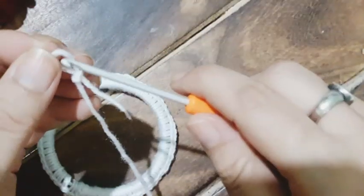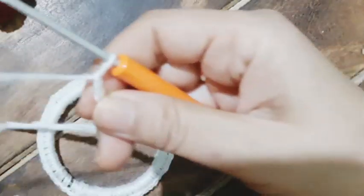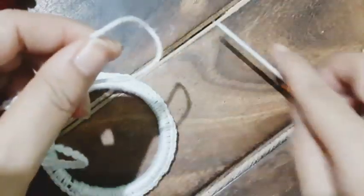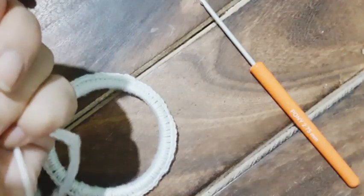Now before that, I am going to make something with which we can hang the bangle. So I am going to chain about 75 of them so that the bangle can be hung easily. It is up to you. If you wish to make a longer one, you may. If you wish to make a shorter one, you can do less number of chains. Once that is done, I have reached 75 chains, so I am snipping off the yarn.